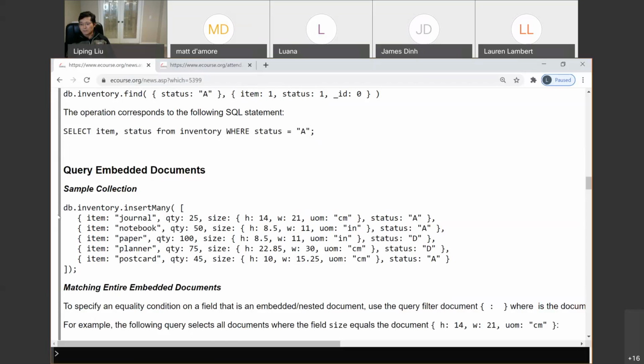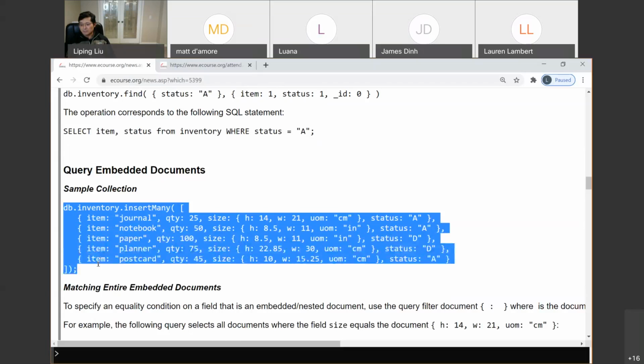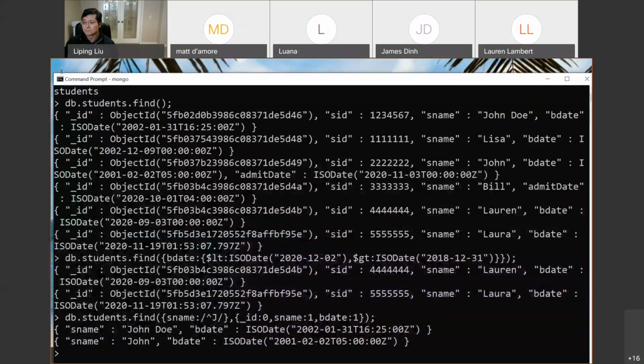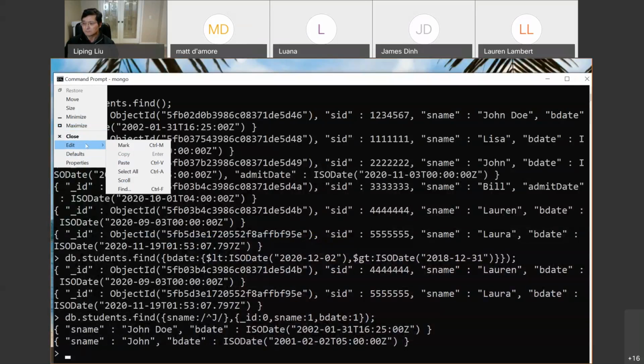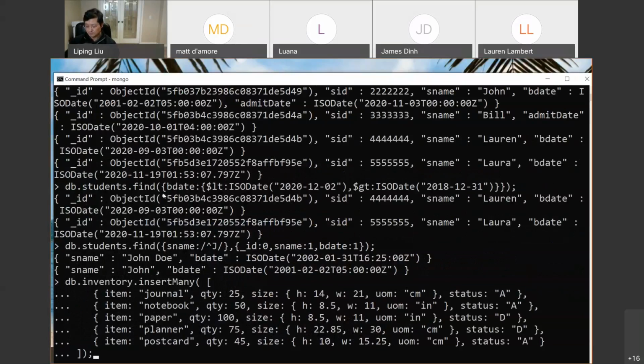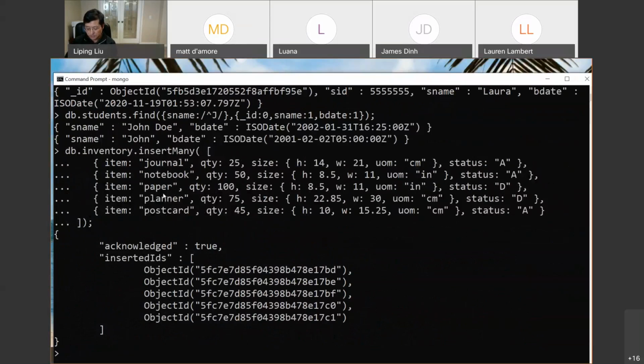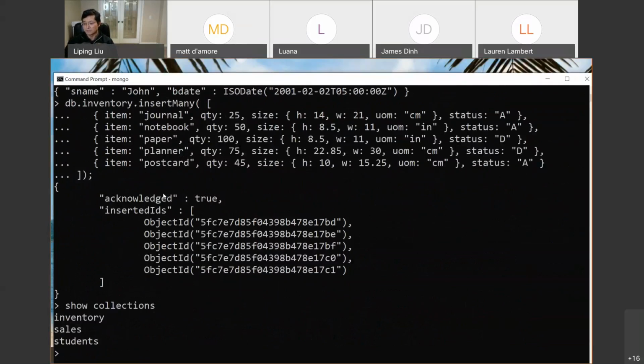So I'm going to copy this, move this aside, and paste here. Enter. Now if I show collections, I should have 1 more collection called inventory, right?